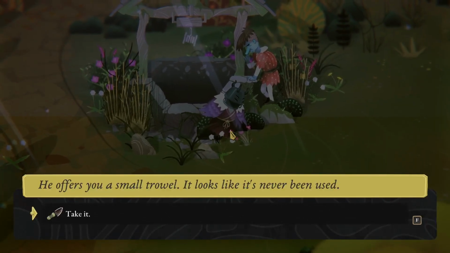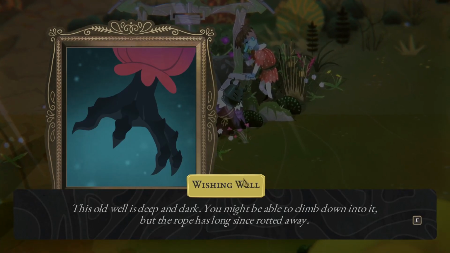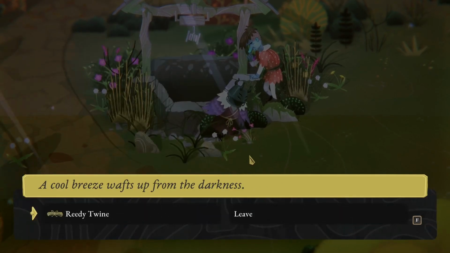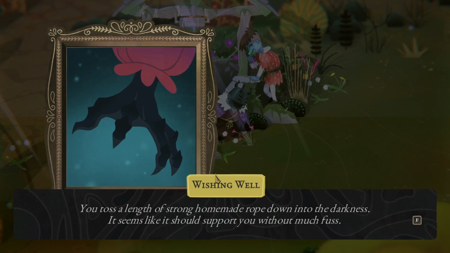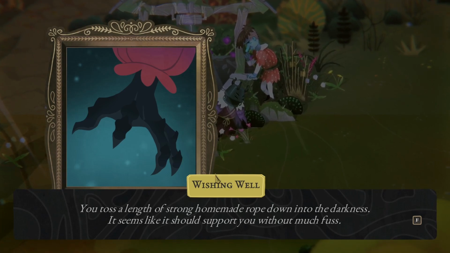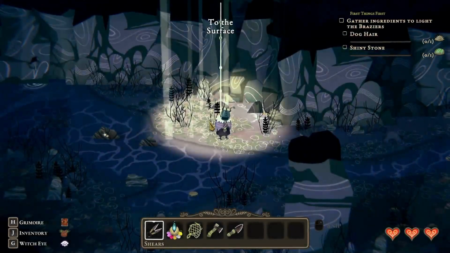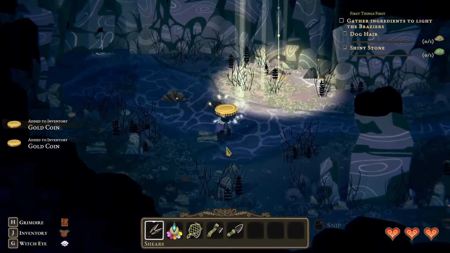He offers you a small trowel. Looks like it's never been used. The old well is dark and deep. You might be able to climb down into it, but the rope has long since rotted away. You toss a length of homemade rope down into the darkness. It seems like it should support you without much fuss. Ooh, we actually get to go into the well. What goodies do we have here? A gold coin.